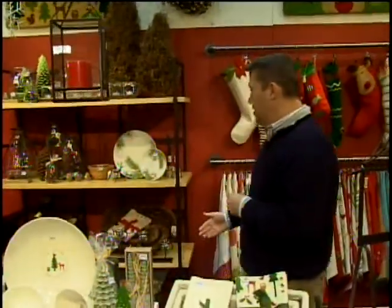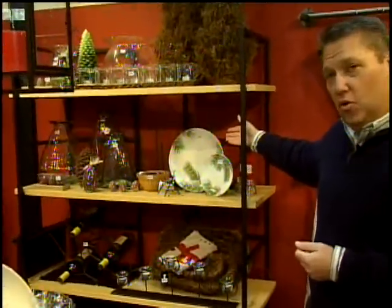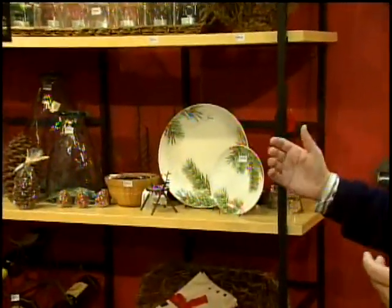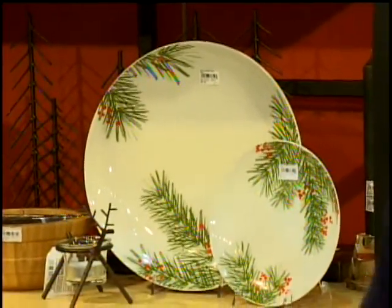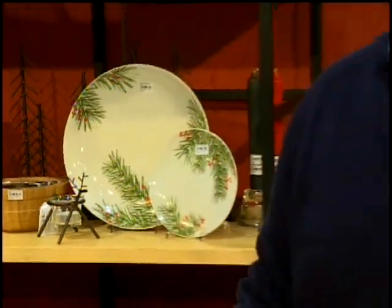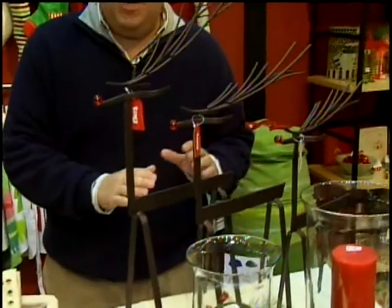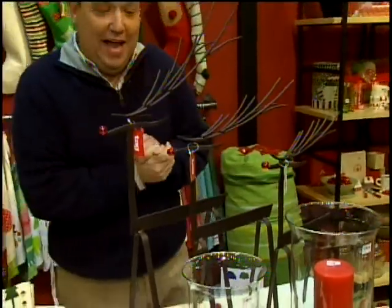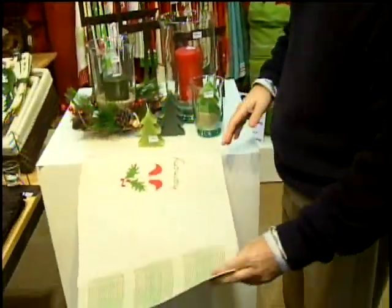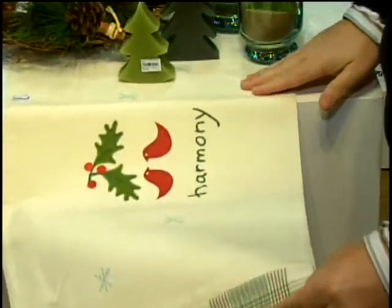Going through this collection, we can see other pieces — these natural branch trees and beautiful porcelain ceramic pieces. We're not afraid to use mixed materials: steamed willow, Chinese bamboo, organic cotton, porcelain ceramic pieces, earthenware ceramic pieces, and here we've done some beautiful metal work with our trio of reindeers, all with their beautiful little antlers ready to go. The messages of hope are continued through our runner — harmony, peace, hope, and joy.